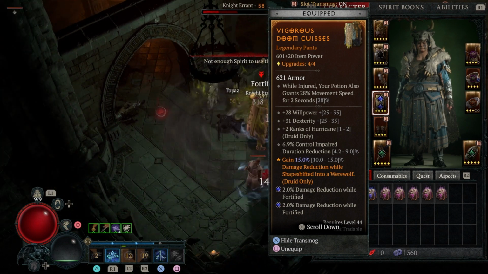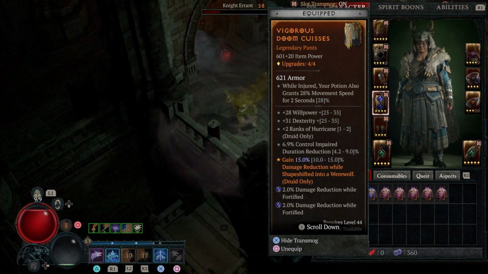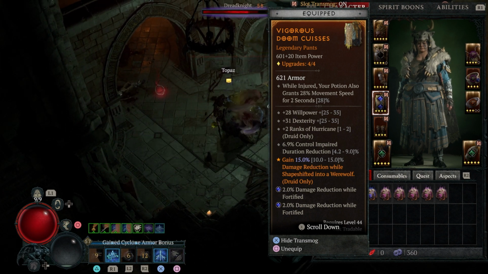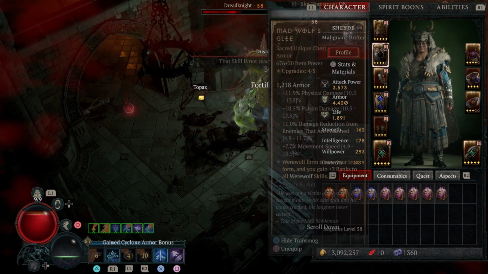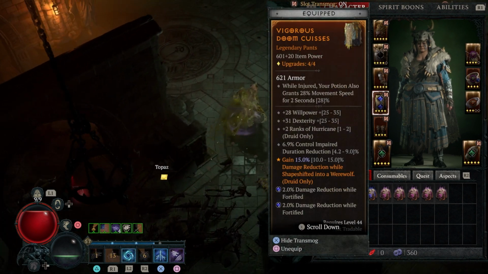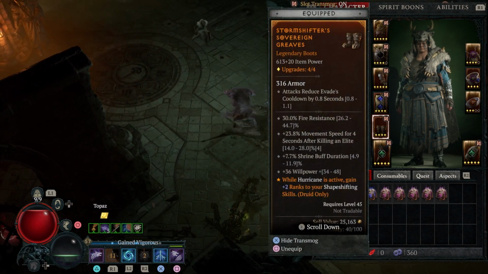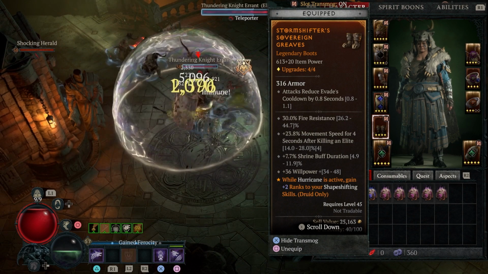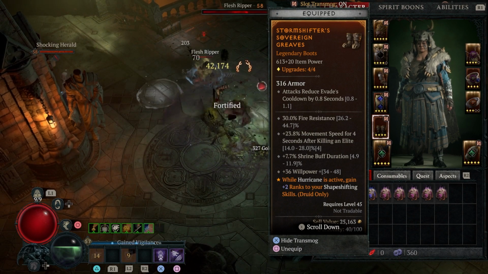But this one, the vigorous aspect, actually helps because it gives us extra damage reduction while we're in werewolf. So with Mad Wolf's Glee, we're in werewolf all the time, so this is up quite often. For feats, I really want to just get movement speed at this tier. The Storm Shifters aspect though is really good.